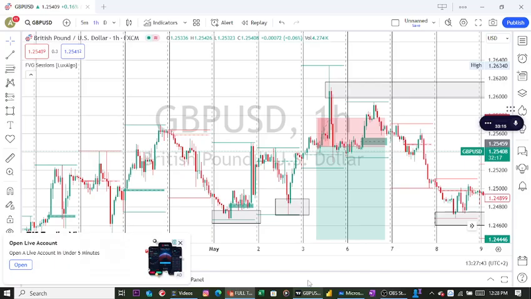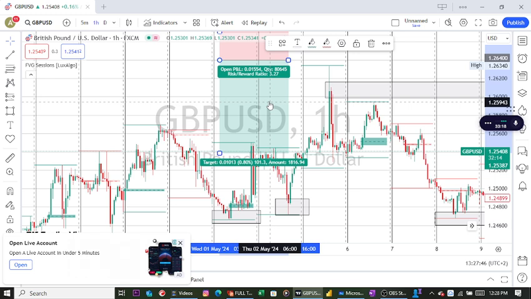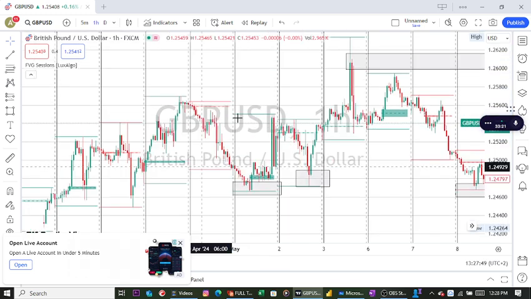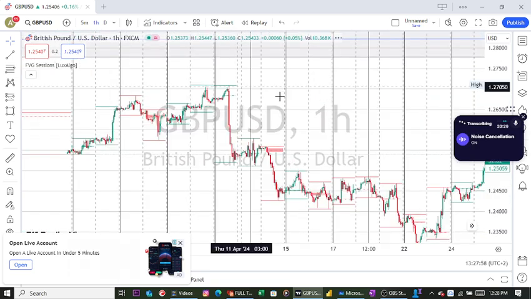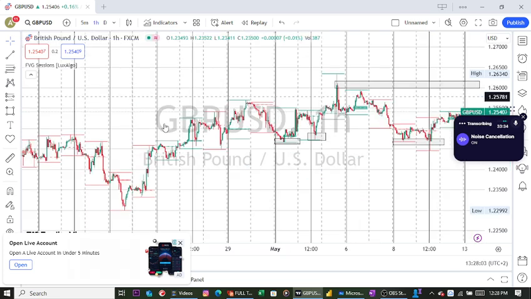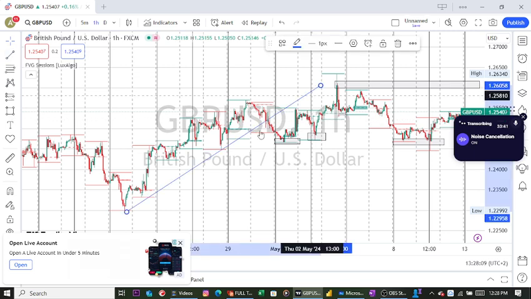Then we have trends. A trend is when a particular currency is going in one direction over time. I haven't seen a perfect trend here. I would have liked to make a representation of it. I think something like this is a trend. Price has been moving upwards over time, and what I just drew now is called a trend line.